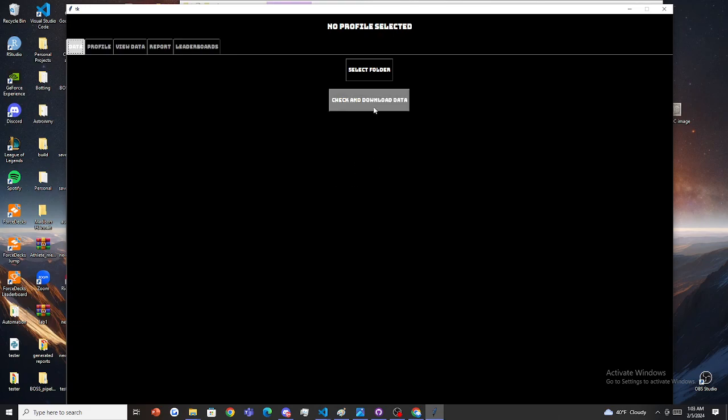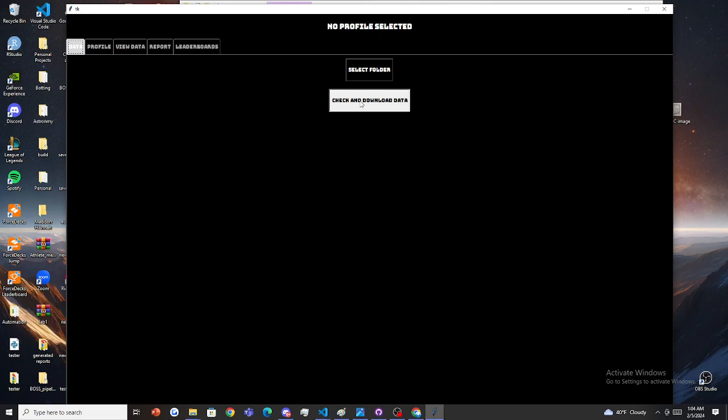And to get the data, we're going to need to click this button, and this is going to actually serve two purposes. If you want to get updated, real-time data, you're going to need to do this process every time. But you can also grab everyone's data and have it stored in a folder on your computer, and that's the folder we selected here. At any time you can get the most current data by clicking this, and for this example we need the current data to even run the program, so let's just click this button.